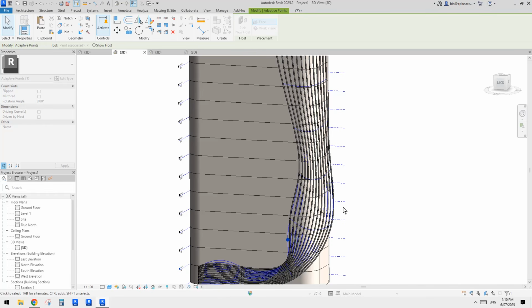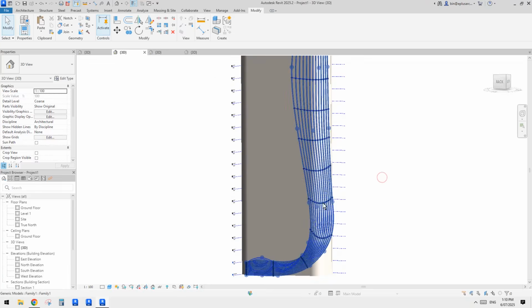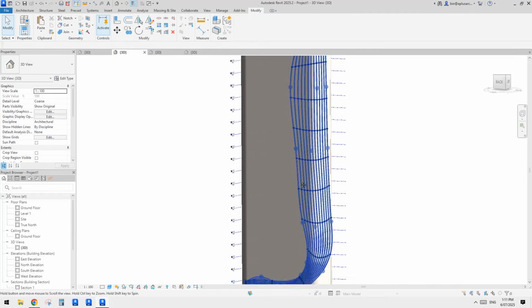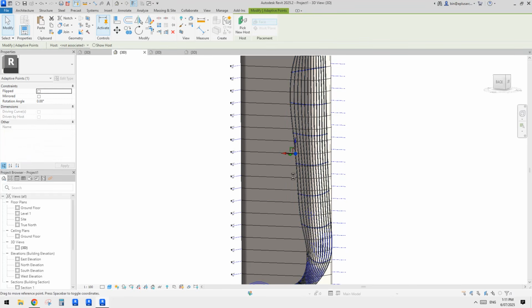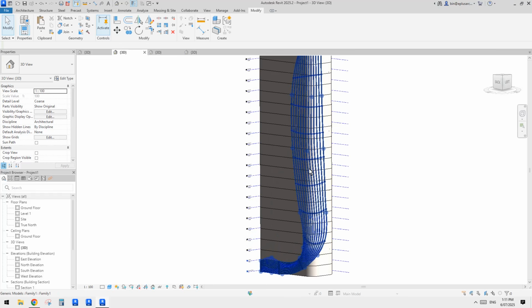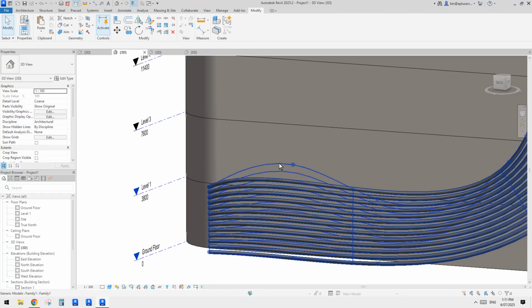And I think that's it. Okay, so the idea is sometimes it can be quite hard to model these things in place, like for example this shape, because they go in different directions, but you can create an adaptive family which can be slightly easier. So this is the issue.